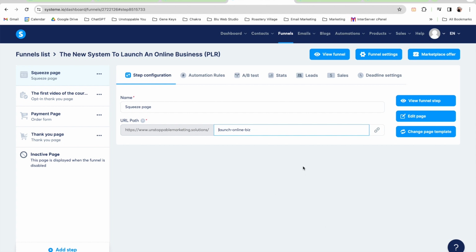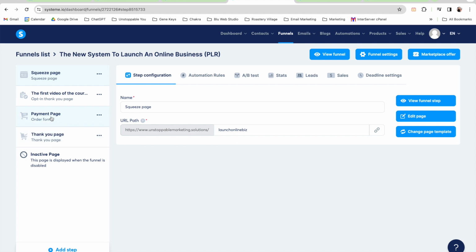The one thing I do want to just make mention of is that you can only use little dashes in between words, or you don't have to use dashes at all. All of the text has to be in lowercase. So just keep that in mind when you are setting that up. You'll notice this green check mark on the right hand side, and that is basically just there to verify and let you know that the slug that you have added after the custom domain name is in fact all right and is acceptable for use.